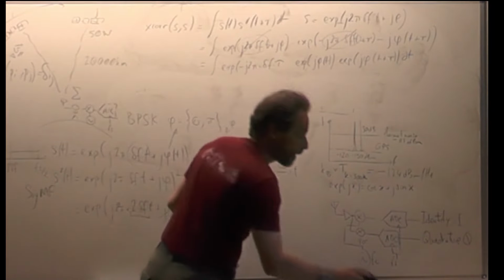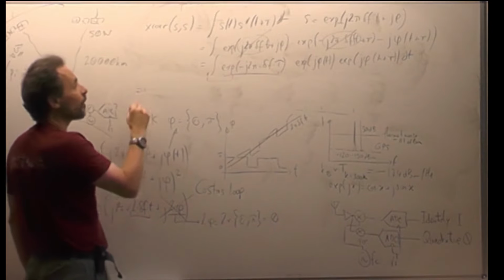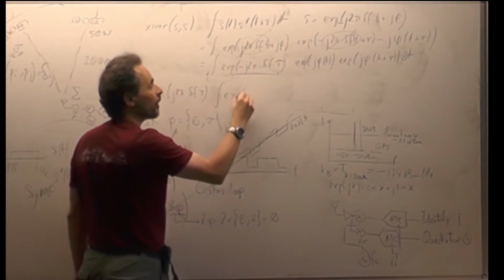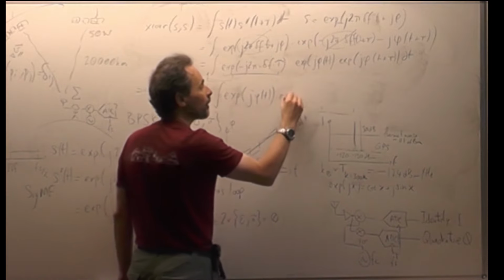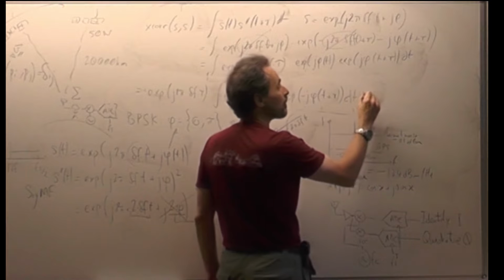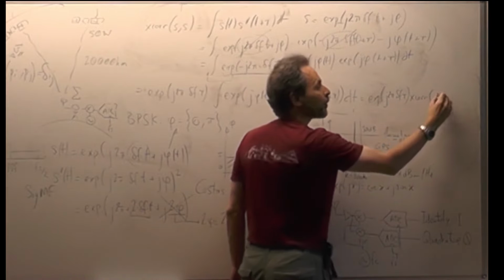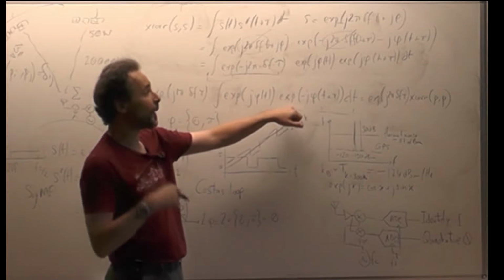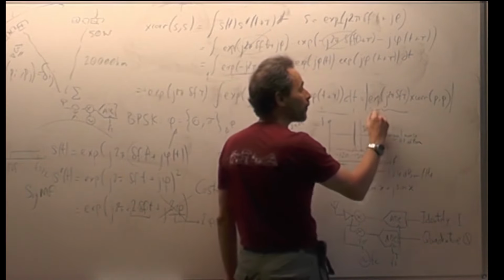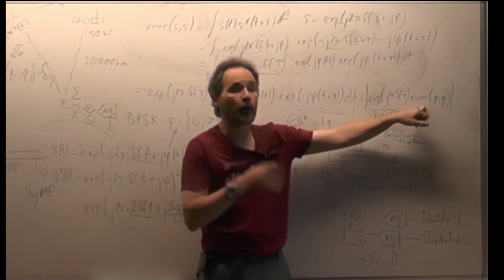So you see that I can take this factor, which does not depend on time, out of the integral. That would be equal to exponential of j2 pi delta f tau, times the integral of exponential of j phi of t, exponential of minus j phi of t plus tau. And this quantity here is the cross-correlation of the pattern and the pattern. So this is the autocorrelation of a phase pattern that we broadcast, and we know that the pseudo-random pattern has a correlation. And if I take the magnitude of this thing, the magnitude of this is equal to 1.